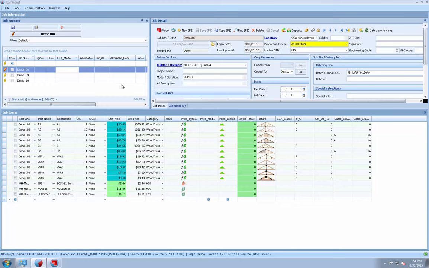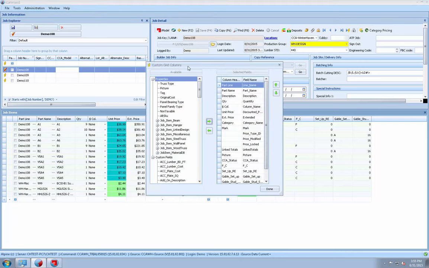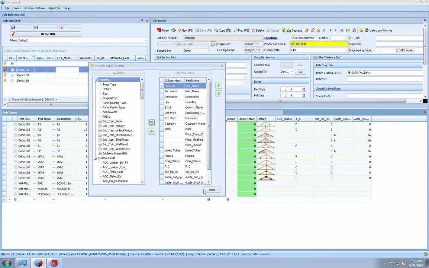The first time you open iCommand, you will have a default set of columns that has been set up for you. However, you may find that you wish to hide some columns or show other information in your job items section. If you right-click in the top title row, you will get a menu pop-up. By choosing Customize, you will see a list of all the available columns. You can choose to add or remove columns that you might not want to see.